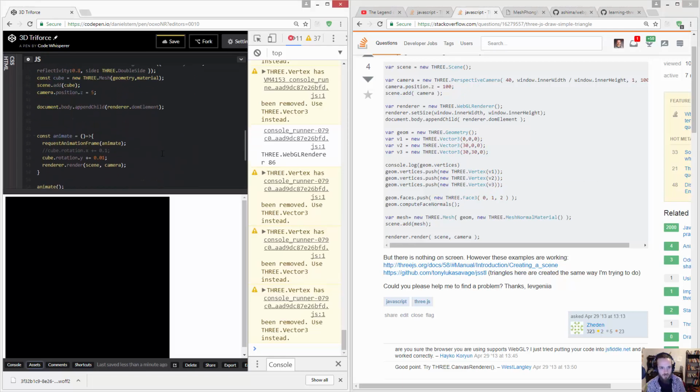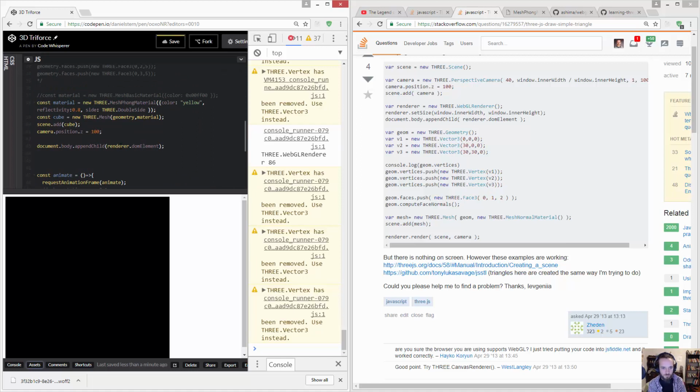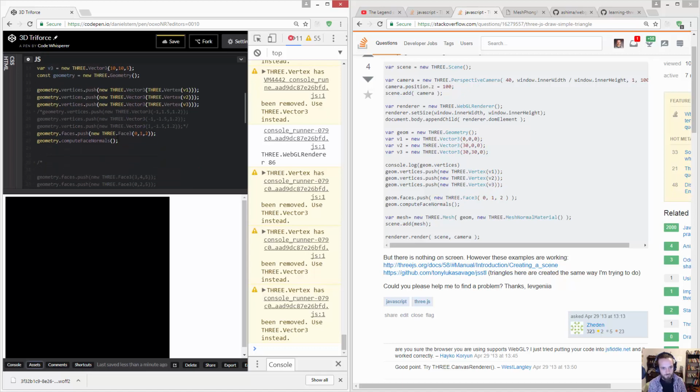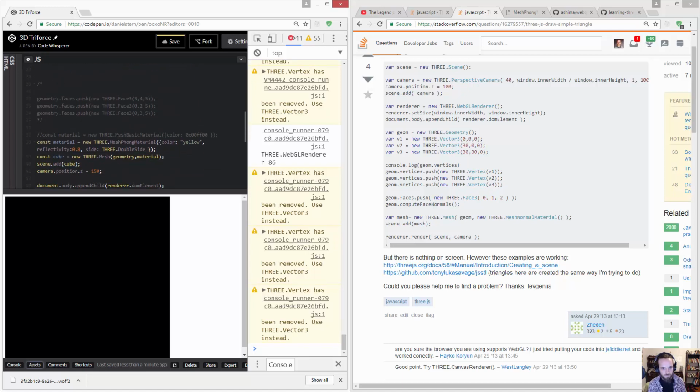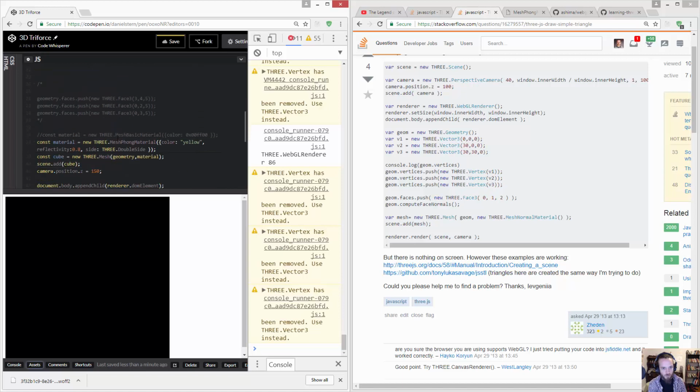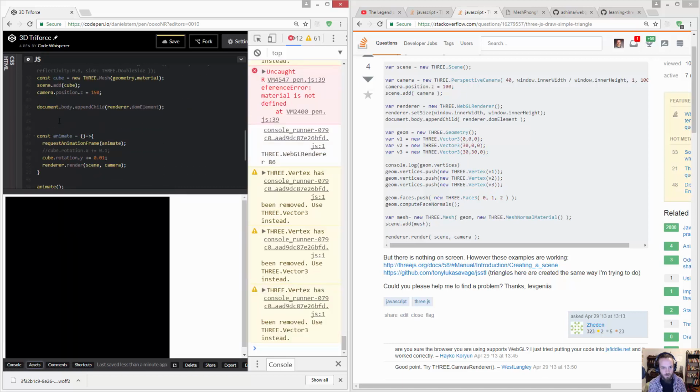Is the camera position not right? Let's try 10, 10, 10. If we add some numbers to this last slot. It by all accounts should work. Maybe it's this material. Switch to a basic material. No, we're fully not seeing anything.